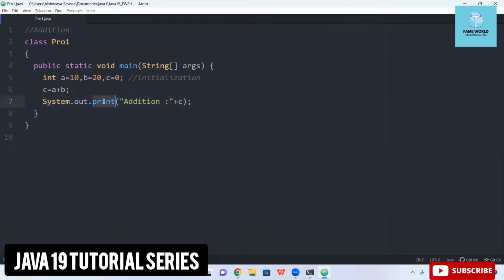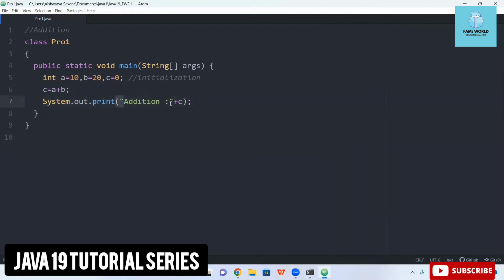In Java, we usually use the terminology method in place of function, so here we will call it method. The print method is stored in the System class, and we are accessing this print method with the help of this out object of the System class. So System.out.print is written when you want to print something on the screen.